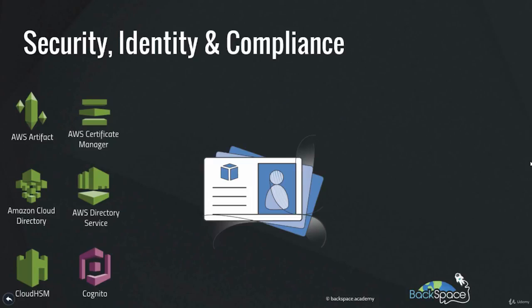Amazon Cognito provides sign-in and sign-up capability for your web and mobile applications. You can also integrate that sign-up process with external OAuth providers such as Google and Facebook, and also SAML2 providers as well.